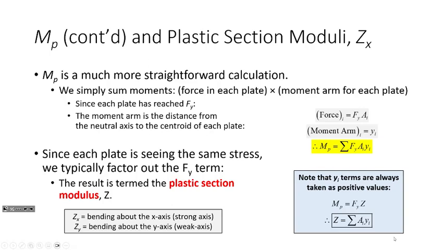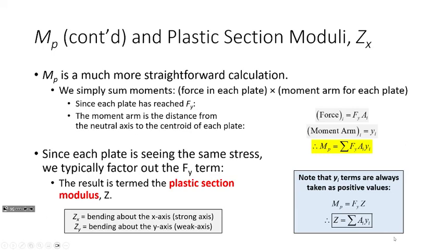Okay, so here's the thing. I propose to you two things. Number one, I propose to you that the plastic moment is actually the largest moment that we should conceivably assume that a beam can withstand. So that's point one. Point two, and this might be hard to believe, but the plastic moment is actually easier to compute. I argue that if you understand how to compute a moment of inertia, that is way harder than doing a plastic moment, okay?